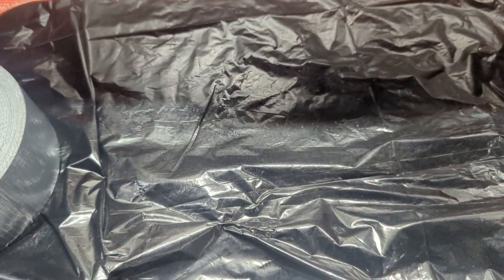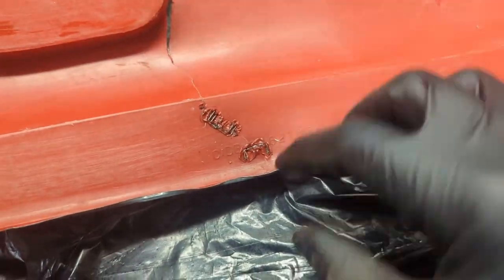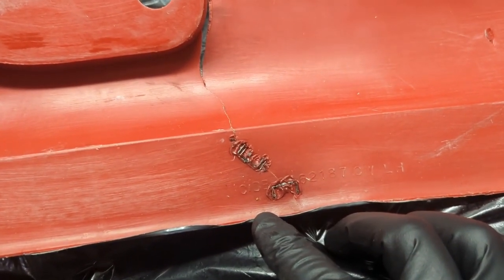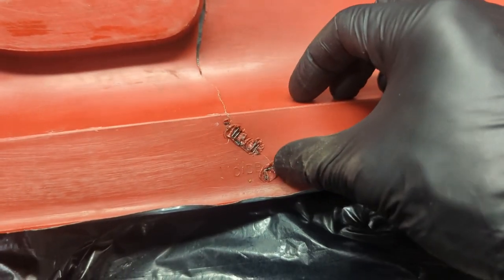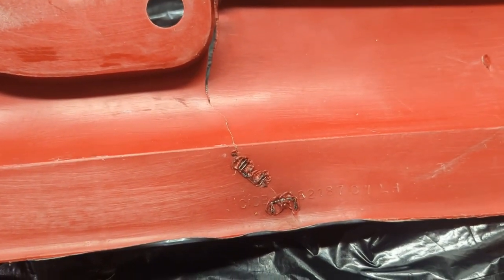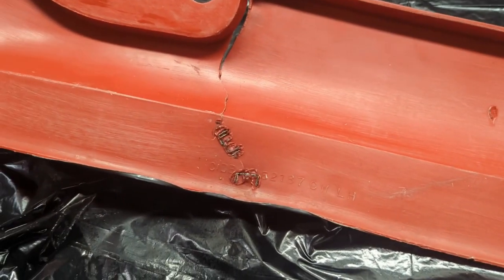Okay, it's hard to tell because I've got tape on the other side, but okay, I'm going to keep going and work my way up here now. I've got to somehow try to find a way to hold these together. A third or fourth hand would be handy, but I don't have that right now. Okay, let me just set you down and take a closer look. I need to see if this is actually working.